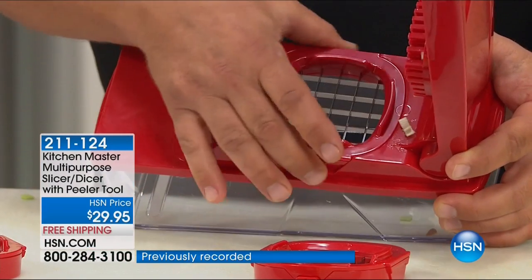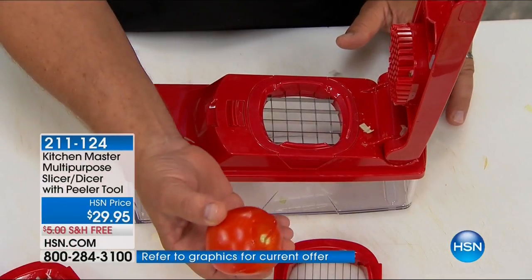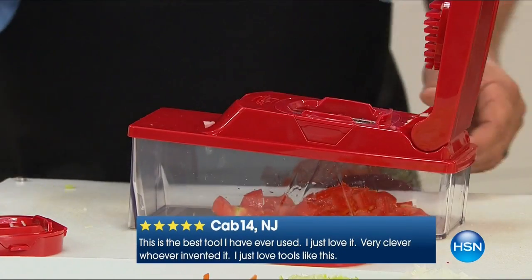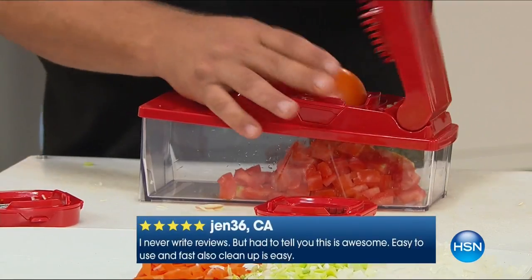We're going to go to larger pieces because I'm going to show you something on taco night that'll save you a ton of time. Take a tomato, cut it in half with a knife, place half the tomato on top of this grate, and look at this. You get instant diced tomatoes. This is one of the only machines I've ever found that will actually dice a red ripe tomato, because usually it makes them mushy, you know?